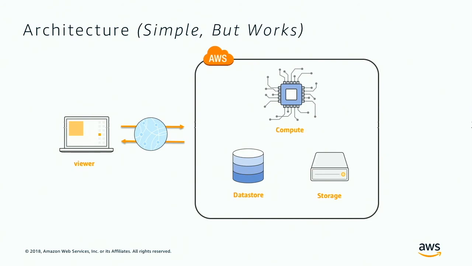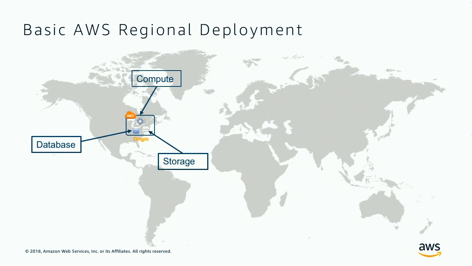In a typical AWS application architecture, there are three main elements: compute — which could be an EC2 instance, a container, or a Lambda function; a data store — a relational database like RDS or a non-relational database like DynamoDB, where you store and track user information; and storage — such as an S3 bucket — where you host static assets like images, CSS, or JavaScript. If you have this architecture deployed to a single origin in US East 1, customers around the world must be routed across the public internet before retrieving content — resulting in widely varying latency.